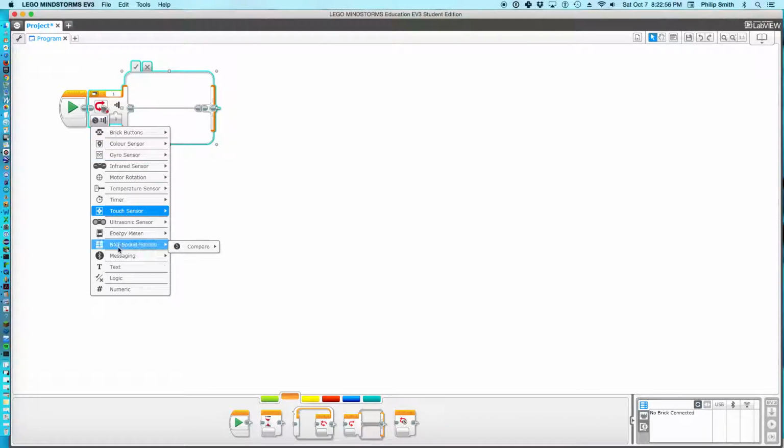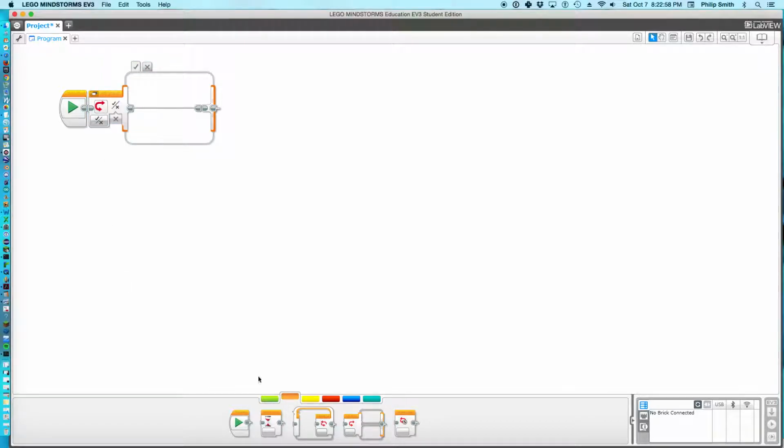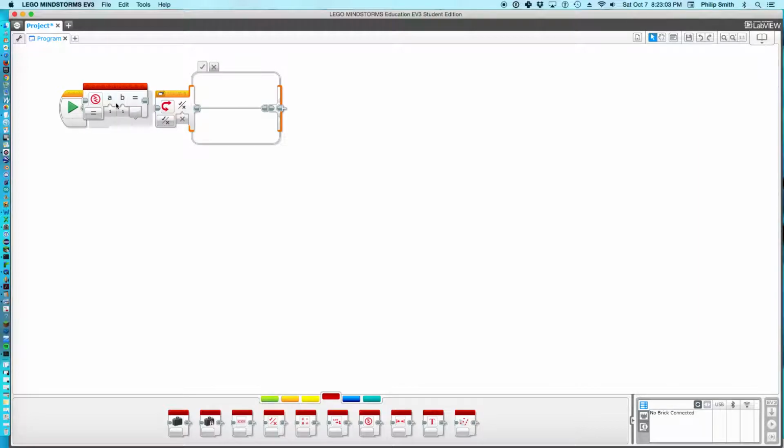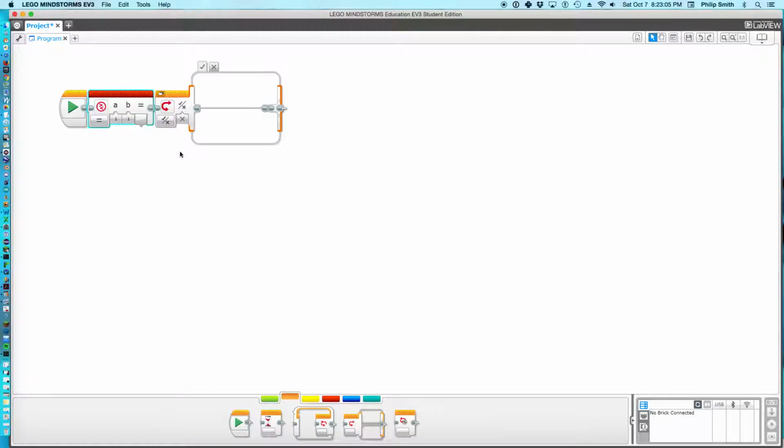So then I want logic, and I'm going to use red tab, the compare block. So, the compare block in the data operations tab. Since right now I'm going to be making the max, I'm going to say greater than or equal to. So what this is right now is if A is greater than or equal to B, it will run what's in the check, and if it's not, it'll run what's in the X.